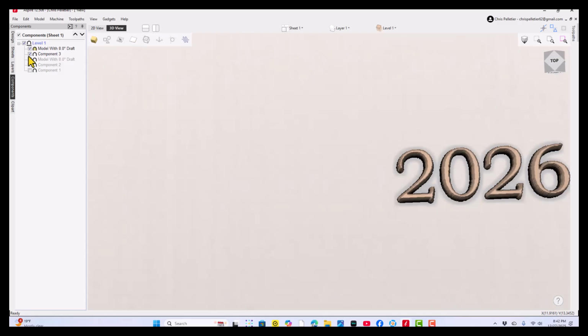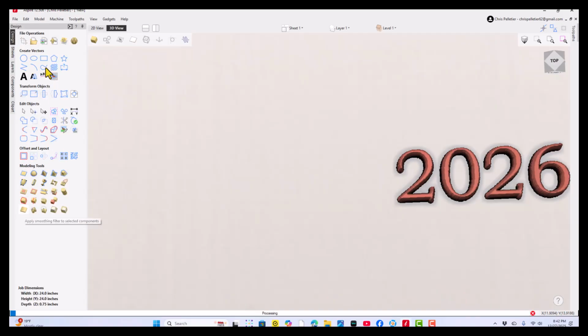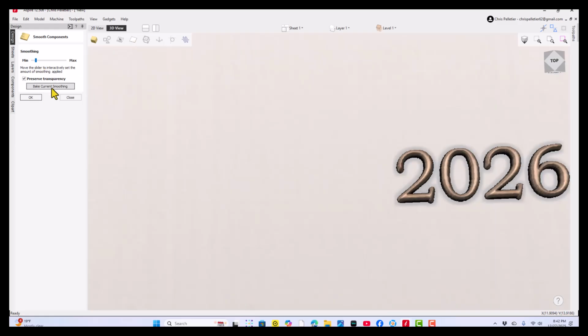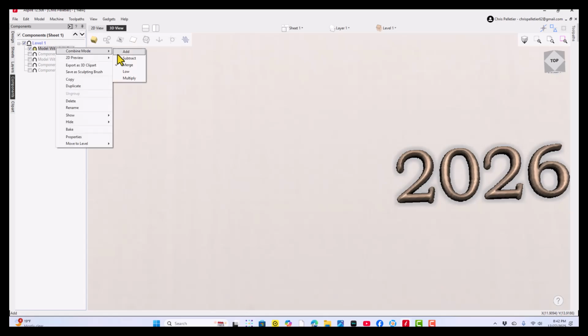As you can see, it changes it a little bit. I turn off the original, and then I'm going to smoothen it just a little bit. I'm going to hit close. Now I'm also going to make that an add.